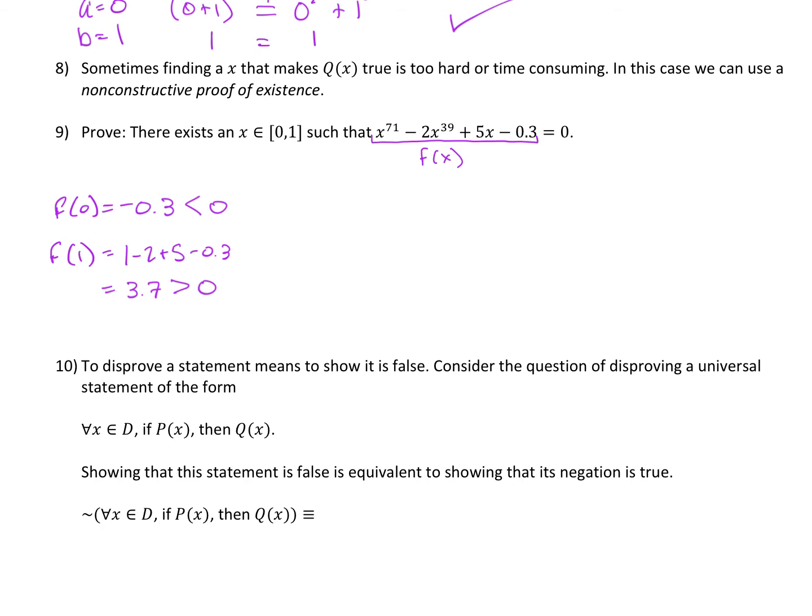So if I were to try to draw this function, I know a couple of points now. I know at 0, my function is negative 0.3. And I know at 1, the function is positive. It's 3.7. Okay, and what I know about f of x, this function that I underlined here, is that it's a polynomial. And polynomials are continuous. So if my function is continuous, that means I have to be able to connect this point to this point without picking up my pencil, which means I'm going to have to cross that x-axis at some point.